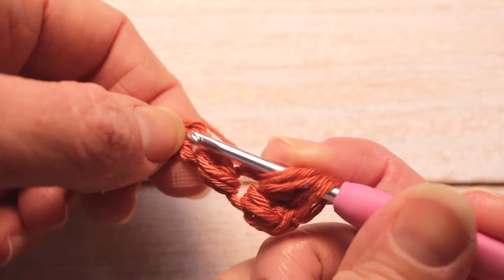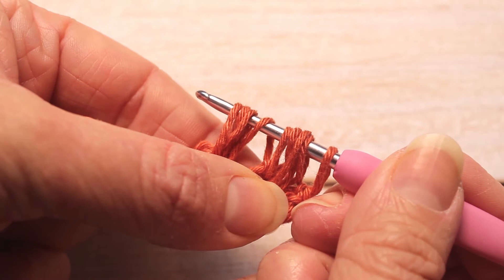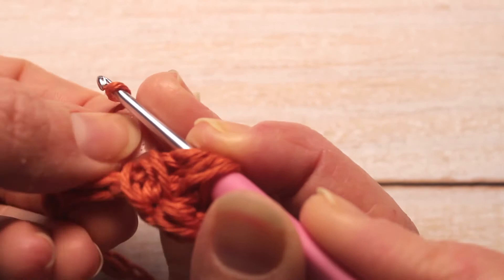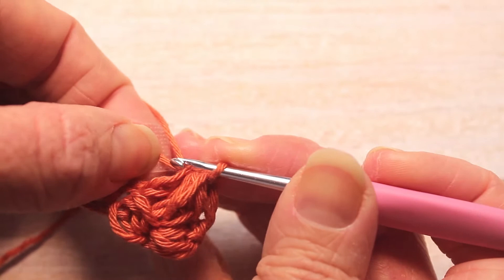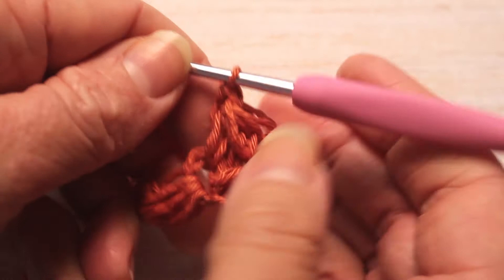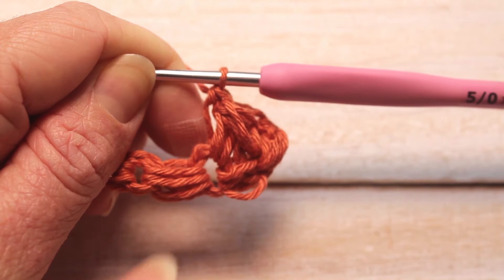Now I'm going to continue — go to the next single crochet, yarn over, insert, pick up, and once again twice through, pick up. Now I've got 9 loops on my hook, and I'm going to close my stitch. Pinch my working yarn, pick up my yarn, and I'm going to pull through all 9 stitches — the easiest way is if you point your hook downwards. Still got hold of my yarn, so go under the pinch stitch, pick up 2 on my hook, and then yarn over and through those 2 stitches. There is our first stitch for row 2 — we've got our heightening stitch and 2 parts of the blossom here.